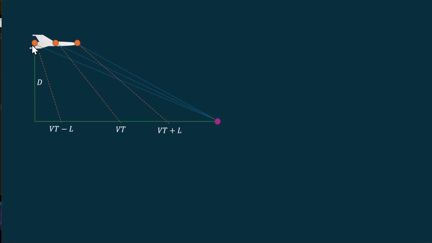So there's a distance from the path of the traveler, which is going to be straight across the screen, and that's d. Then I use 3 points along the body being observed to track how big it is, where it is, etc. So this would be their velocity times time minus length. The velocity times time is the center, and the velocity times time plus the length is their nose there. So it looks kind of like this, where all these diagonal lines are those computations.